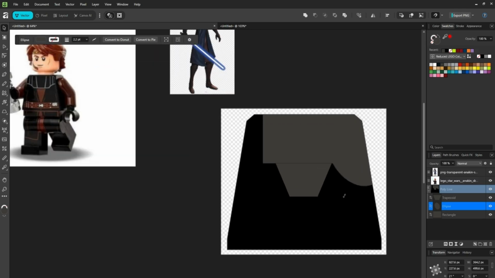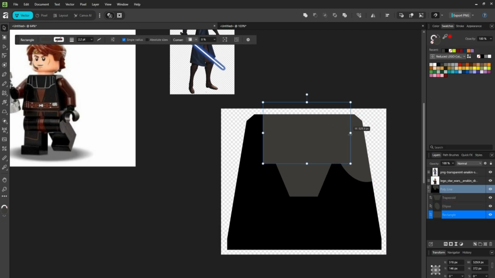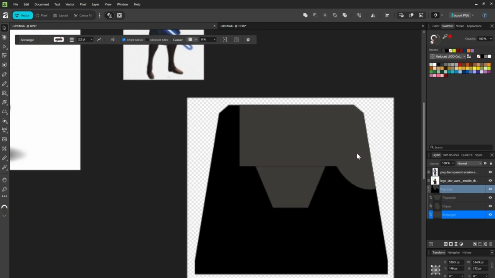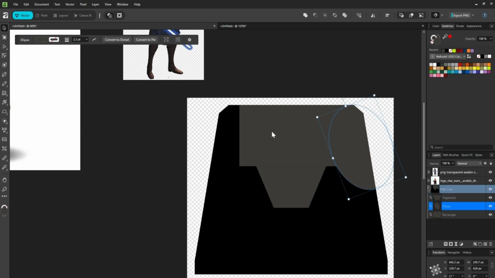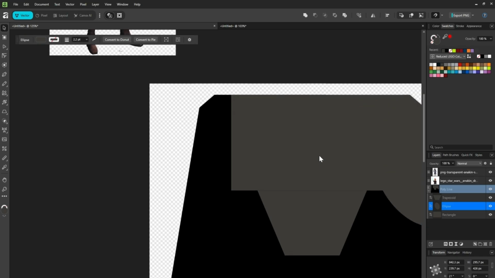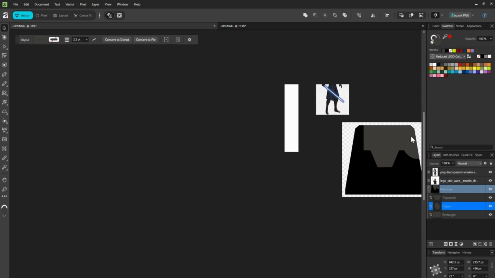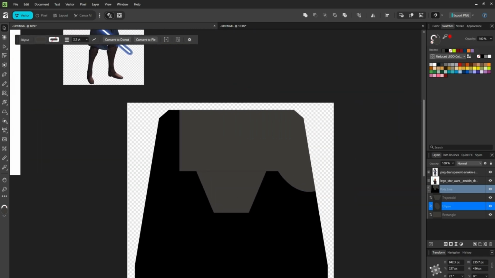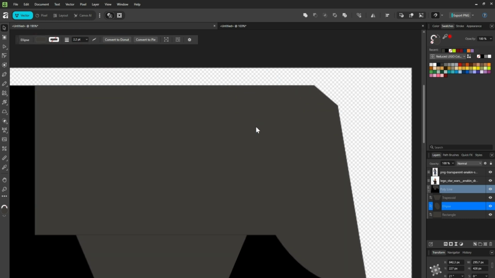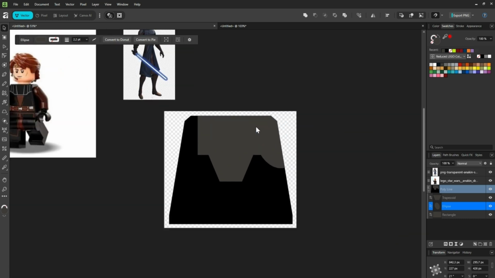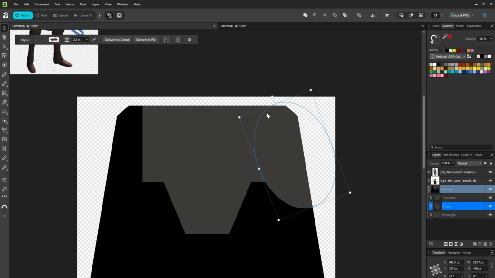I don't know. Just modifying these. Make sure they're centered along that 504 pixels. That's going to be an important number to know for these torsos. Yeah, that looks like a good shape for our torso.